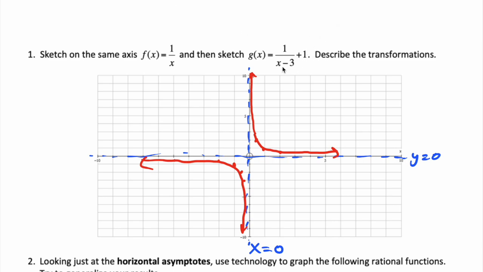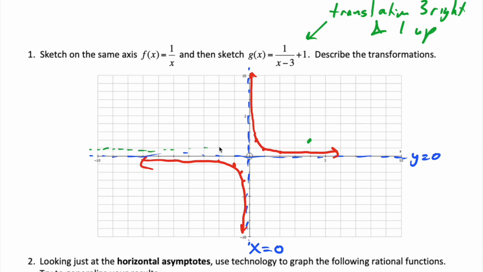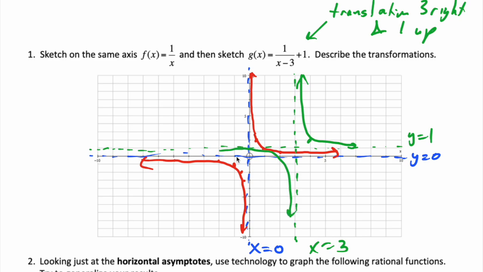But this, well, you can sub in points, but we know this is a translation, because it's x minus 3, a translation 3 right, and 1 up. So the whole thing moves 3 right and 1 up. Every point moves 1, 2, 3 right and 1 up. The same thing with the asymptotes. So the horizontal asymptote is now going to be up here at y equals 1, and the vertical asymptote is moved to the right 3. It's going to be at x equals 3, and you got the same shape, but it's over here. Okay, in this case you get some axes intercepts too, an x-intercept and a y-intercept.